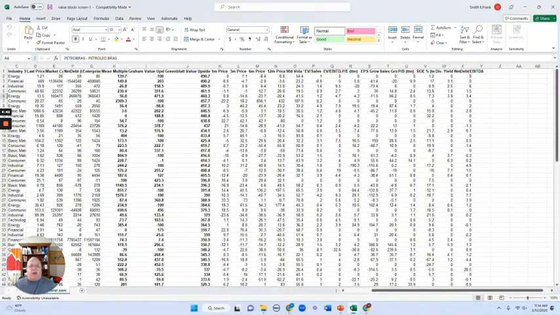You're looking at, if we expand these, enterprise value to sales, or enterprise value to EBITDA, or price to earnings, or earnings per share growth, sales growth, price to book, return on equity, dividend yield. Those are the type of things that when you go screen inside of FinViz, that's what you would be looking for in a value company out there. So it's just a pretty good starting place.